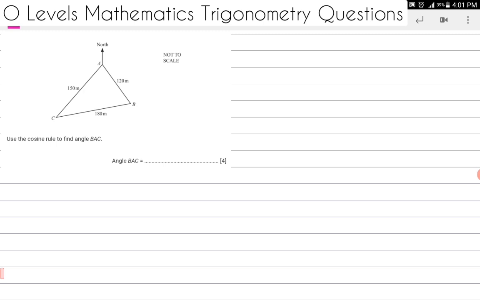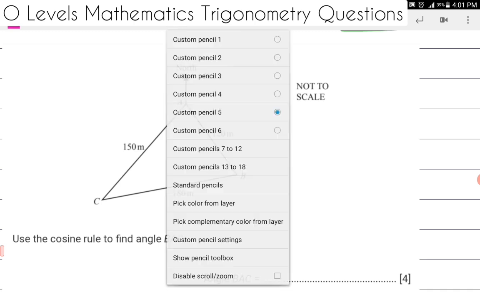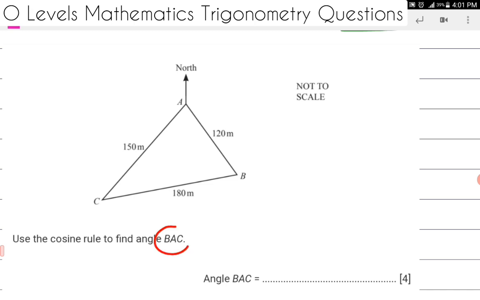Okay, students, this is another question, and in this question, this is a special case of the cos rule. Indeed, use the cos rule. In this question, they have told you that you can use the cos rule, but usually, if only three sides are given, 1, 2, and 3, then we can apply the cos rule. And how can we apply the cos rule here? We need to find BAC. So BAC, this is what we are going to find.